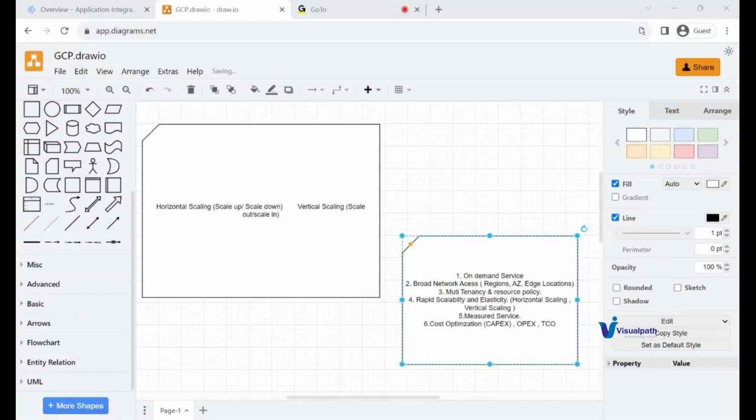Speaking about GCP, it has more than 200 services running right now, and it is one of the cleanest clouds. What do I mean by cleanest? It's a net carbon neutral cloud, meaning the energy provided to GCP is mostly coming from renewable energies. So it's one of the cleanest clouds, and we will go through most of these things in this GCP course. So this is just a heads up.